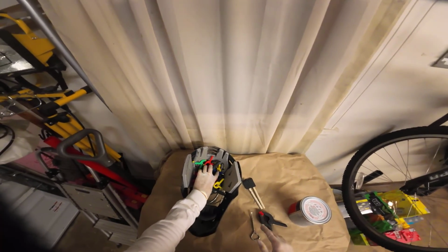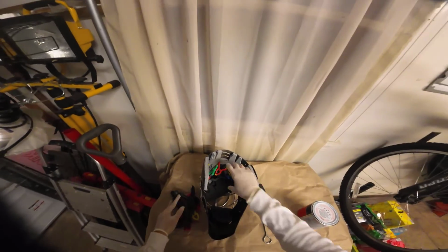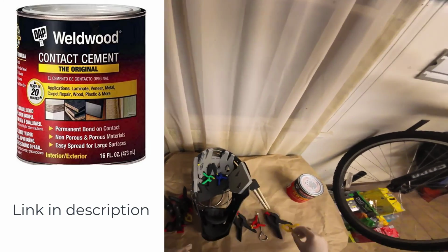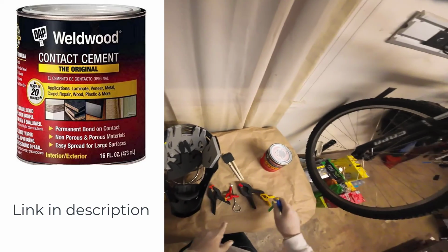Okay, so I have my foam cut out and I got it in a bunch of pieces over here, and now I want to attach it to my helmet. And the adhesive that I'm going to use is some contact cement. Now there's all sorts of adhesives that you can use, but I got a lot of positive feedback from other goalies about contact cement. So that's what I'm going to be using. Alright, so we're going to start with these big foam pieces first.